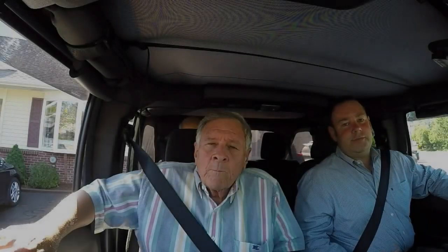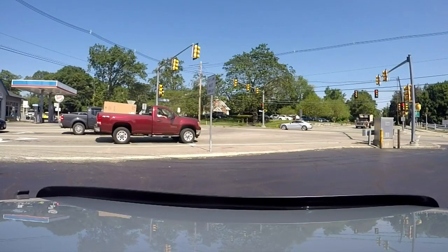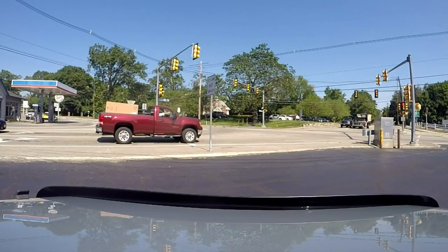All right, so we've shot up to Holliston and 109 right now, and we're at the intersection. So, Dennis, you were saying that there's going to be some new lights and maybe some new planters going in here, or ornamental lights. Can you tell me what's going to be here? As you see these traffic lights hanging over the street, those are all going to be taken down. Well, new traffic signals will be put up there as well. The islands are going to be staying, and we're going to be able to fill those with dirt and plant some flowers and some bushes to try to beautify the area a little bit.